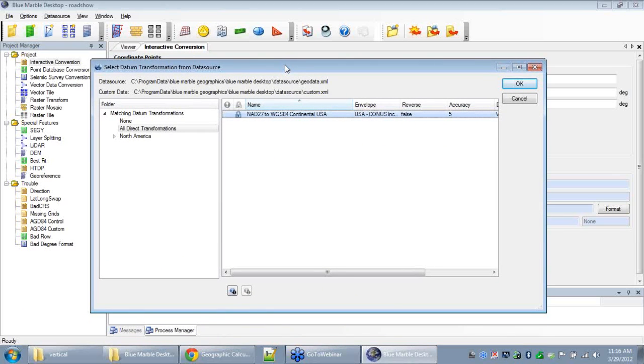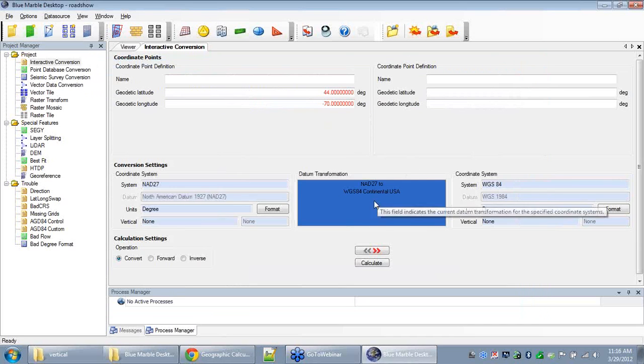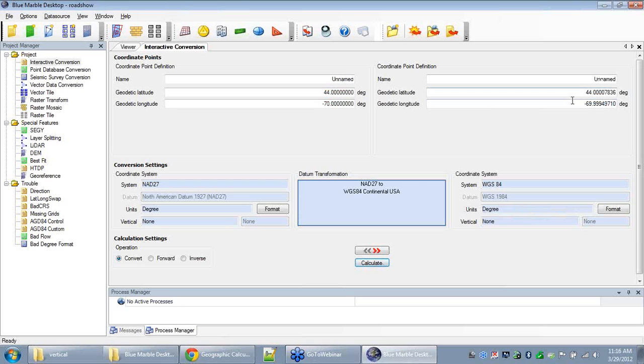So sometimes the helper tools can get tricked or fooled simply by some very simple user mistakes. If you're trying to work quickly, you may put a setting out of place and you don't get this far. It's not going to find a datum transformation for you. So in this case, it found one for me. It's the one I expect. It's our NADCON transformation for here in the continental US, and there's nothing stopping me from finishing off my transformation.